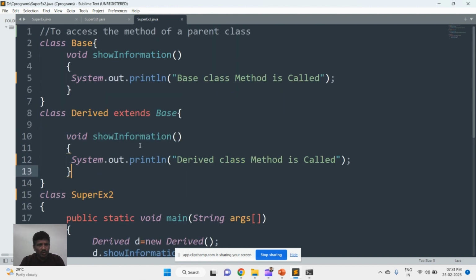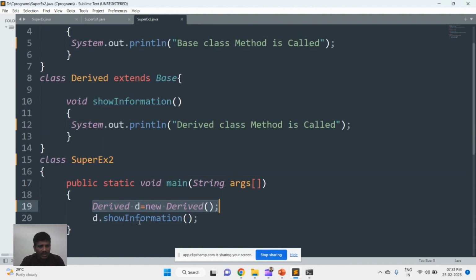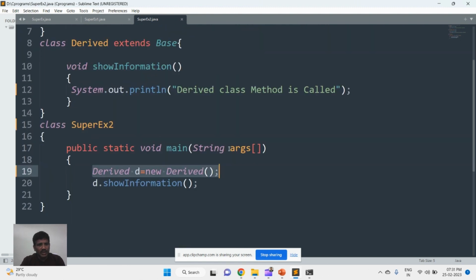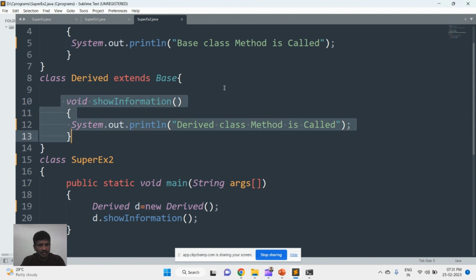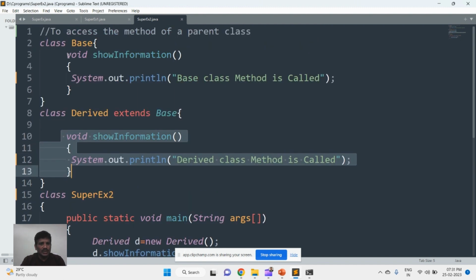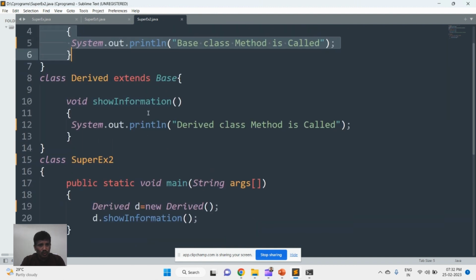This is called the overriding concept in Java. The derived class object has to be created, then the d.showInformation method is called. What is the output you get? Always the derived class method will get executed, not the base class method. This is called the overriding concept.